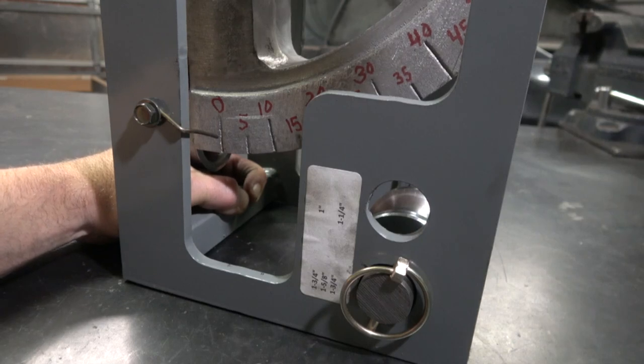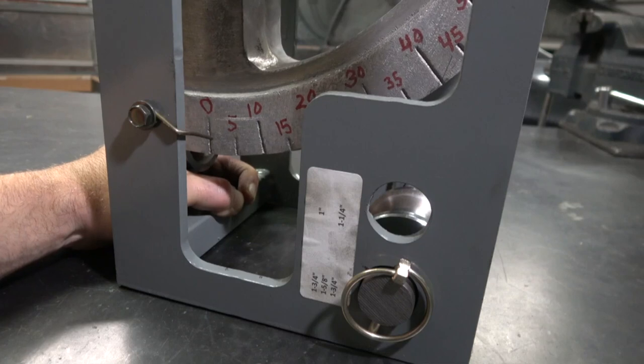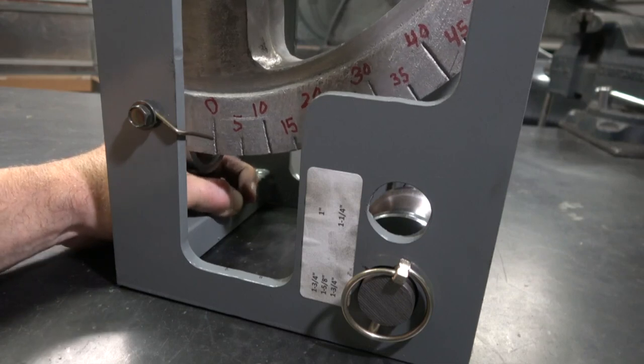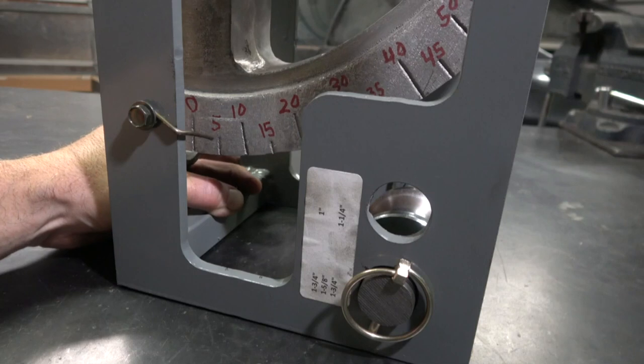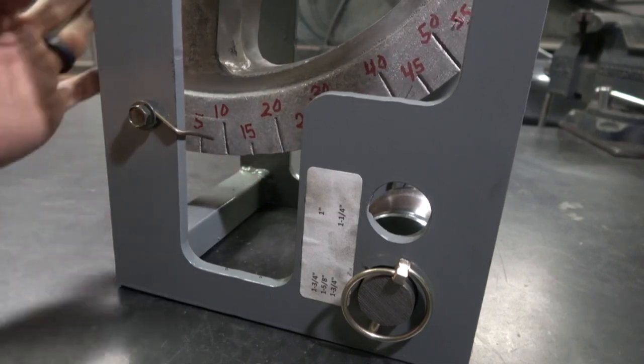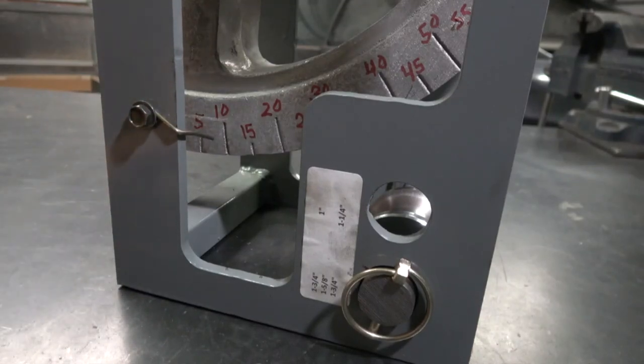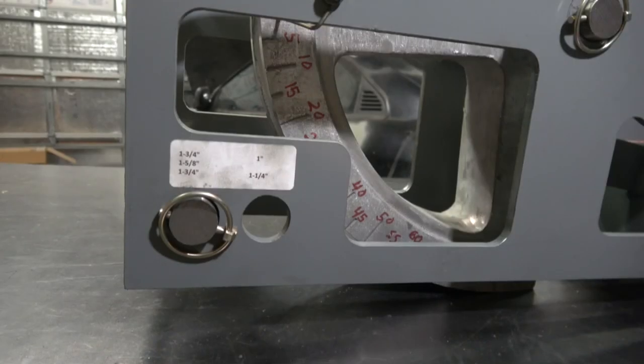Simply enough — I marked out all the degree indicators, drilled the hole, wrapped the wire around it, and it's currently marking at zero. Next time I go to bend, I'll have a visual reference as I work through the bend — I'll see the indicators at five, then almost ten, and I'll release tension off the jack accordingly.